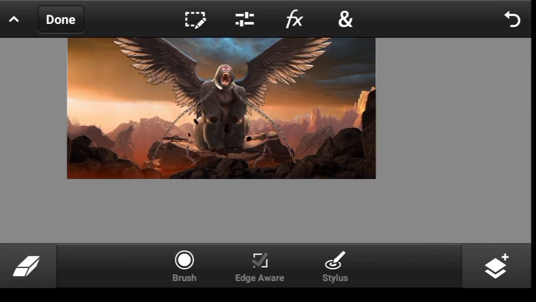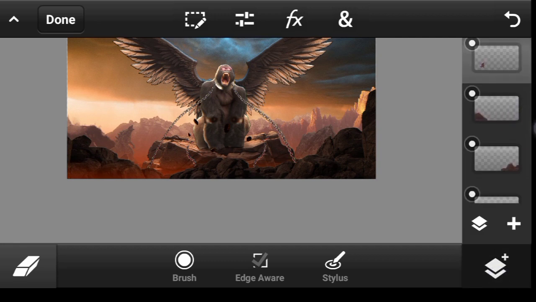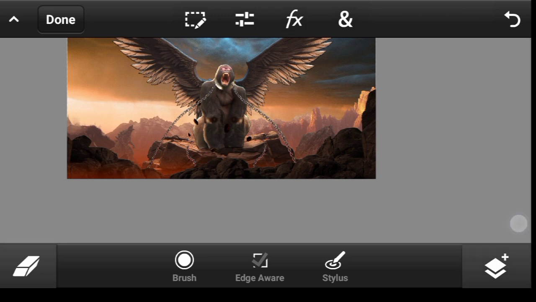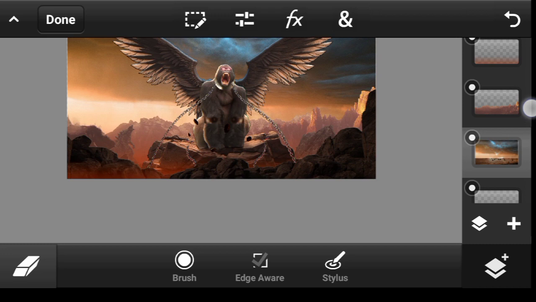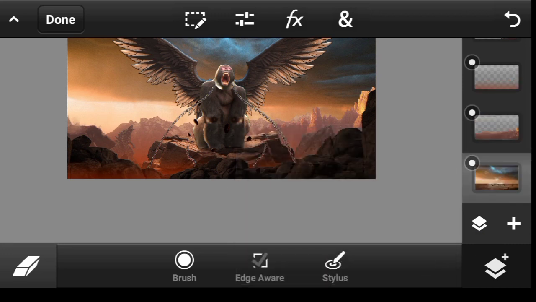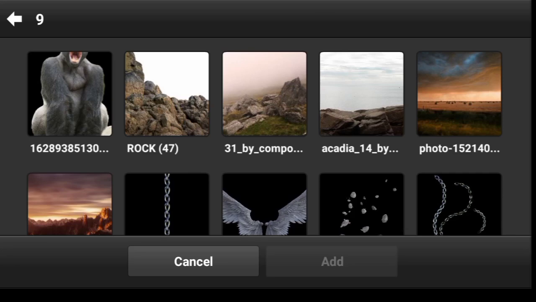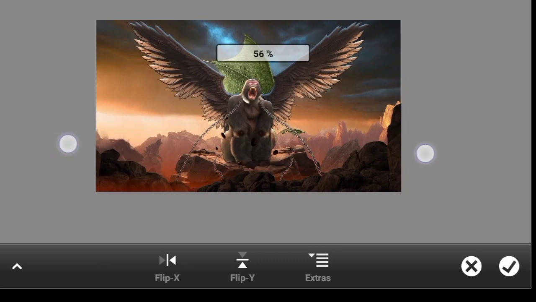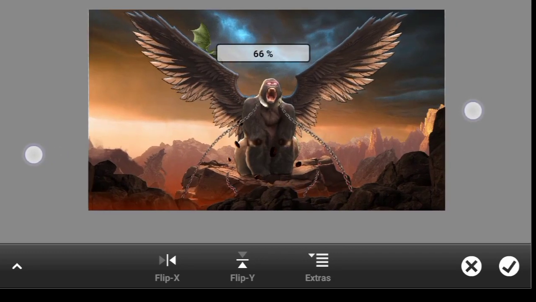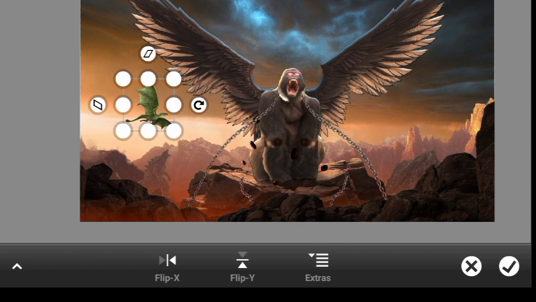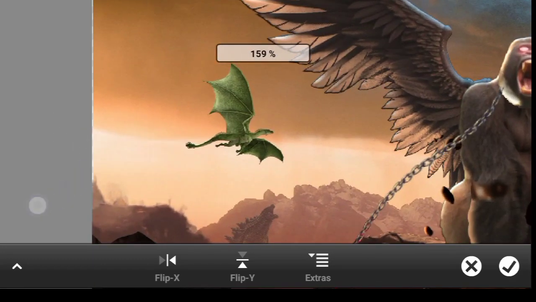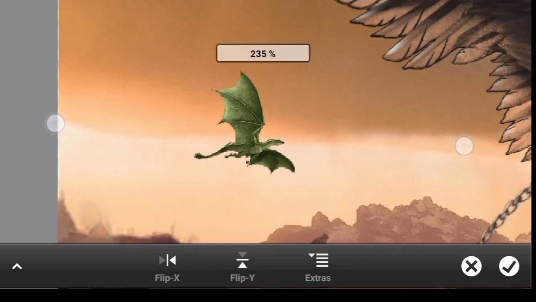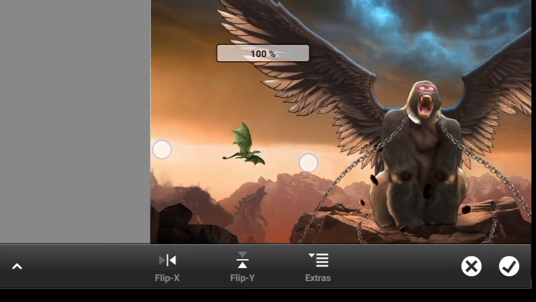You can add other elements like, I'll just go to the background, and so I'll delete this layer, add a dragon, make it smaller, just put it right at the background.